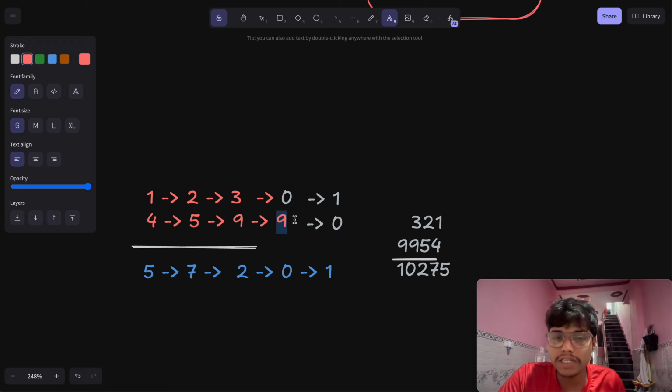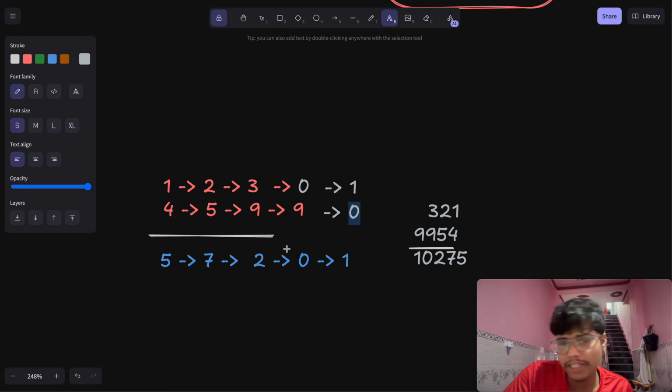So we need to go again, and we know that if the node is null, then we can have 0. So we can just set 1 plus 0 equal to 1. So basically we need to check for the carry and whether the node is null.